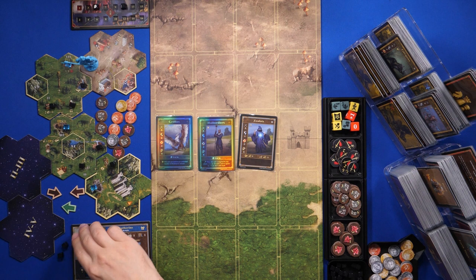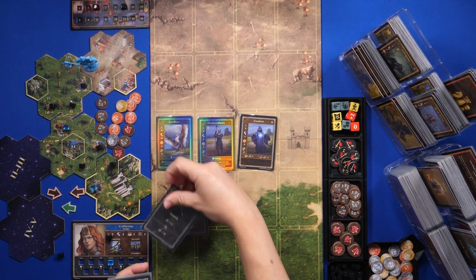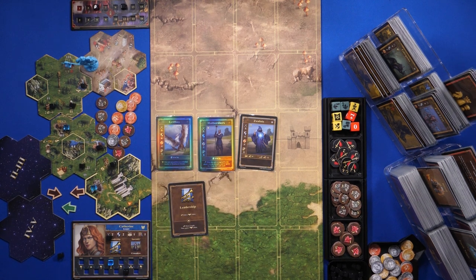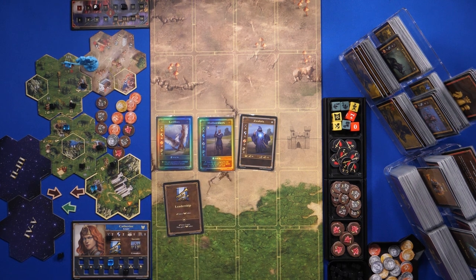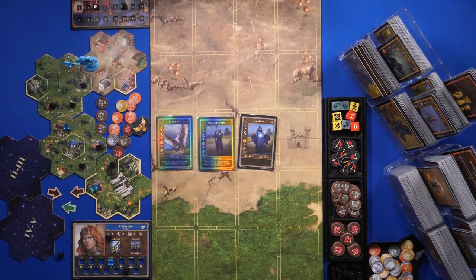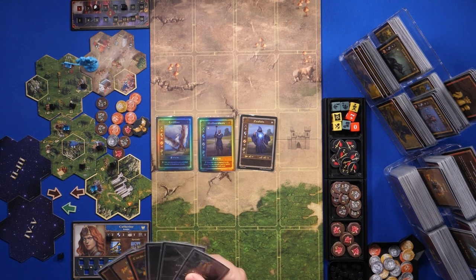All right. So let me go ahead and use leadership. I'll draw 2 cards. All right, attack, knowledge, and attack and knowledge, and I'll get another morale token. I keep calling it leadership, morale token. All right.